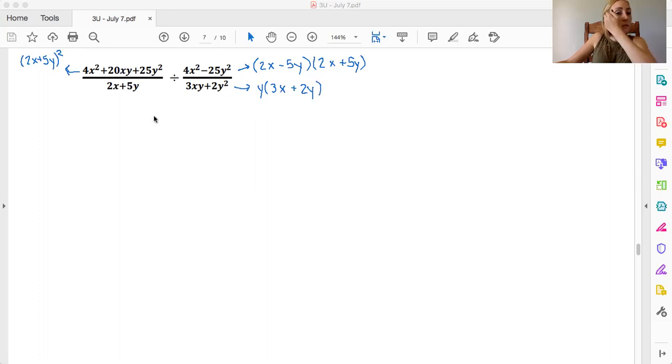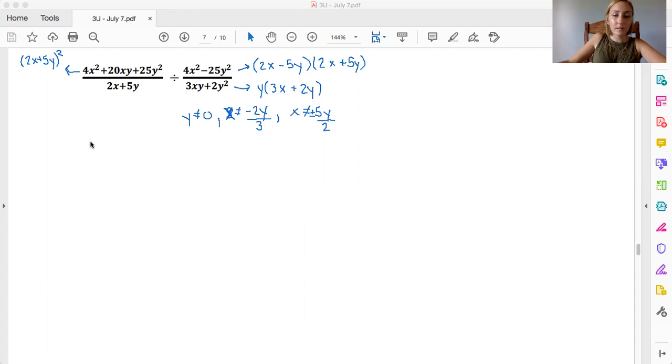Okay, so we did the factoring. This can't be factored, obviously. Now our restrictions. We need to do the restrictions of our second fraction. So y can't be equal to 0. x cannot be equal to -2y over 3. I don't know why I put a 3, that's supposed to be an x. x cannot be equal to 5y plus or minus 5y over 2. And then this little guy would be the same.